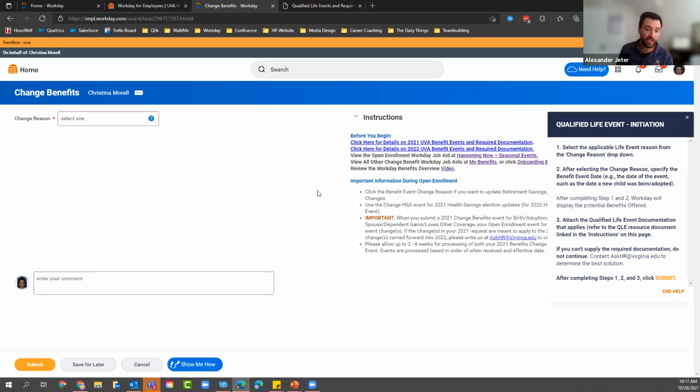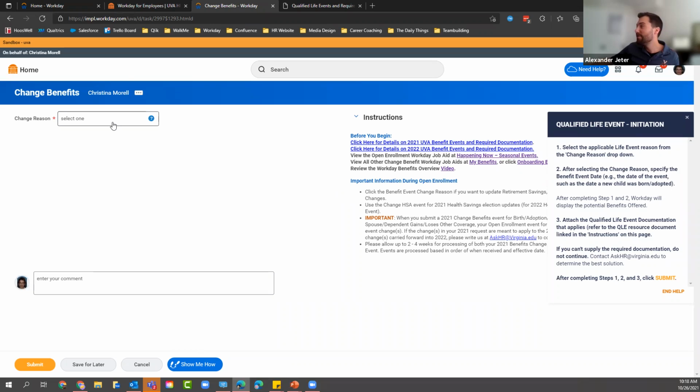So show me how buttons are another feature that we use heavily, and users love to click these. I don't know why. Maybe it's because it says show me how. Maybe it's because of the little feet on it. I'm not sure. But they love to click these. So we like to plant these around so people can still get connected to help when they need it.